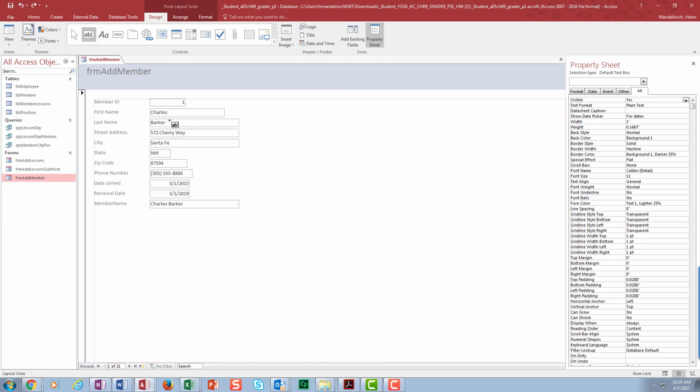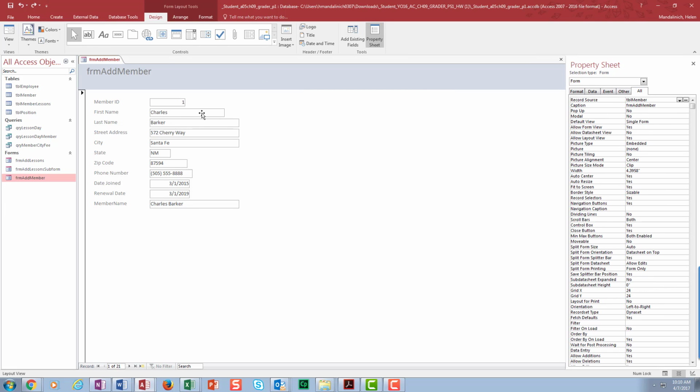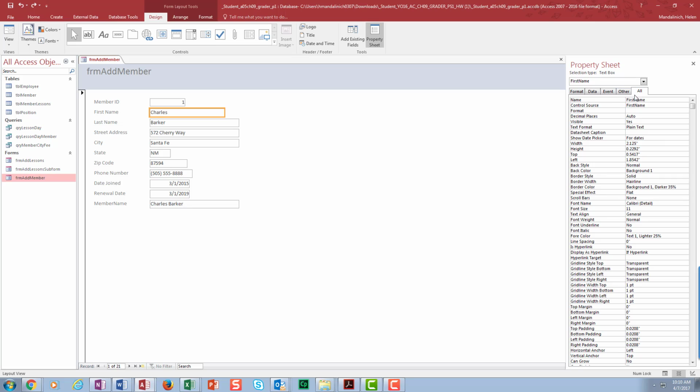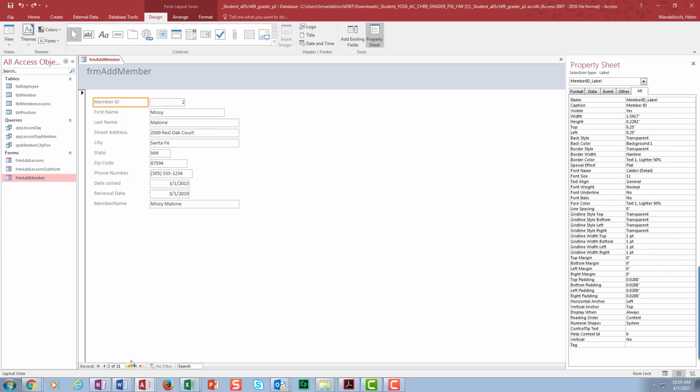So if I click on this and I look at this, the control source right here is first name. So I know that that object is pulling up first name. So as I move through my records, that is going to change to reflect whatever's in the data file.